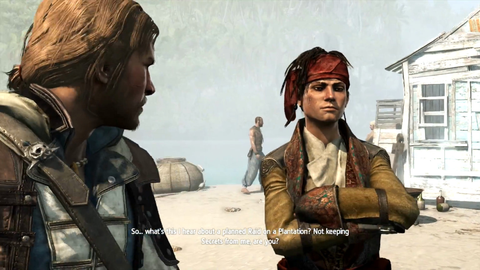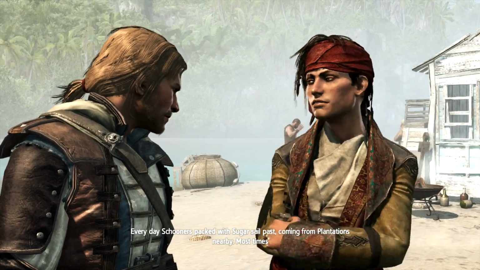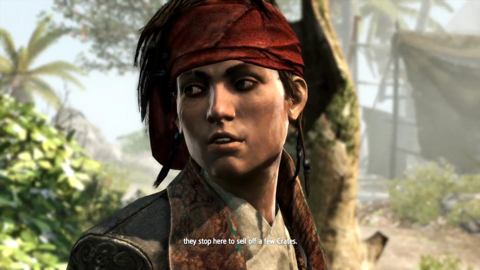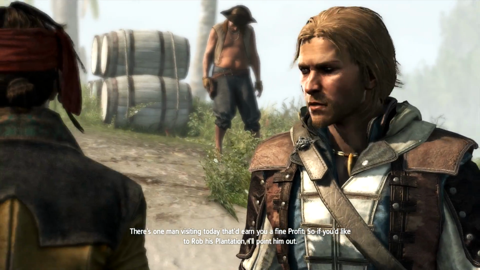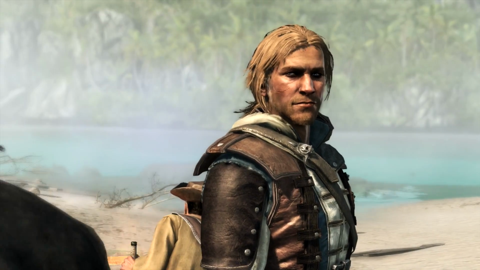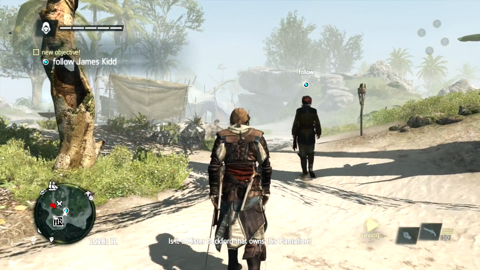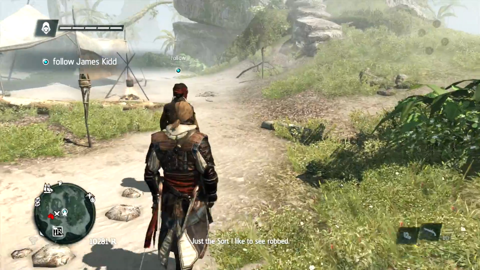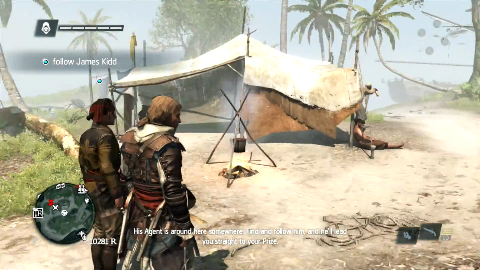So, what's this I hear about a planned raid on a plantation? Not keeping secrets from me, are you? Not very well. Every day, schooners packed with sugar sail past. Coming from plantations nearby. Most times they stop here, sell off a few crates. There's one man visiting today that would earn you a fine profit. So if you'd like to rob his plantation, I'll point him out. I would. Is it a Mr. Beckford that owns this plantation? That's the man. He owns dozens round these islands, and he's bloody rich. Just the sort I like to see robbed. His agent is around here somewhere. Find and follow him, and he'll lead you straight to your prize.